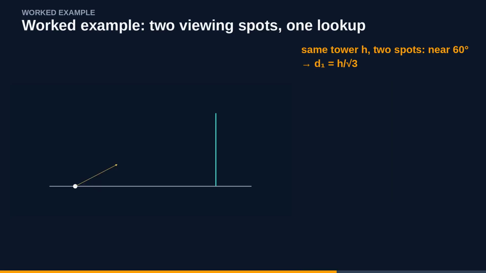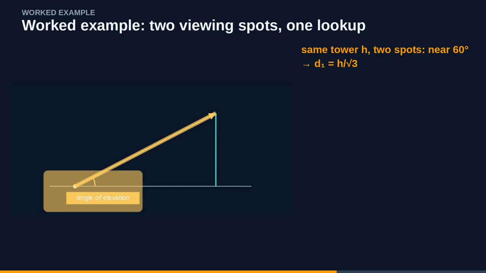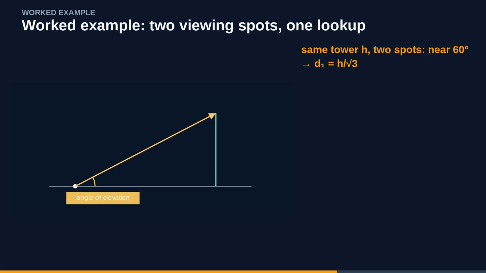Now use the table on one classic setup. The top of a tower is seen at an angle of elevation of 60 degrees from a near spot and 30 degrees from a far spot on the same level ground. Compare the 2 distances without evaluating a single square root twice. Distance equals height divided by tan of the angle, write that once for each spot. Look up the table, tan 60 is √3, tan 30 is 1/√3. So the near distance is h/√3 and the far distance is h times √3.